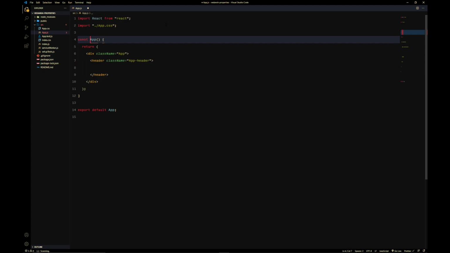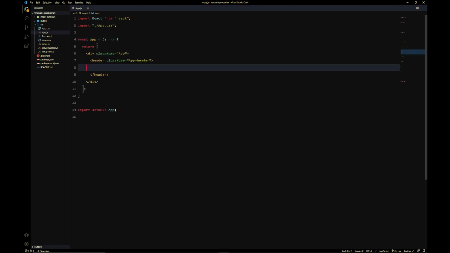Const App. I don't think anyone does this. I don't see anyone making changes on the main app and making it an arrow function, but I do it.